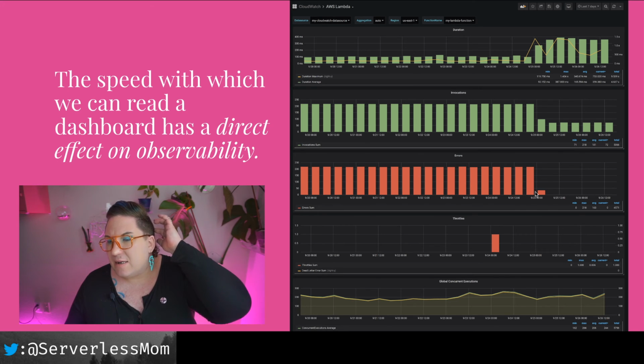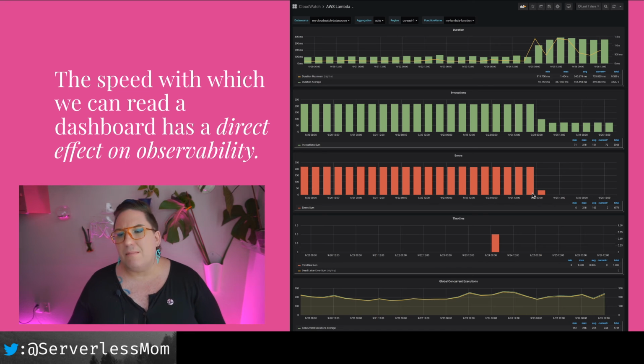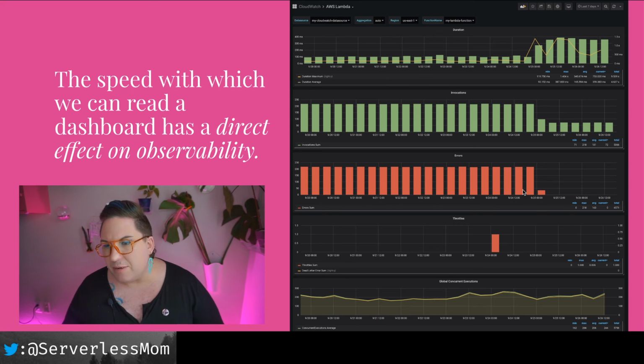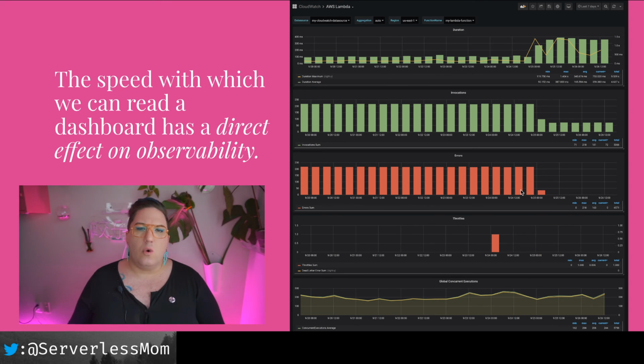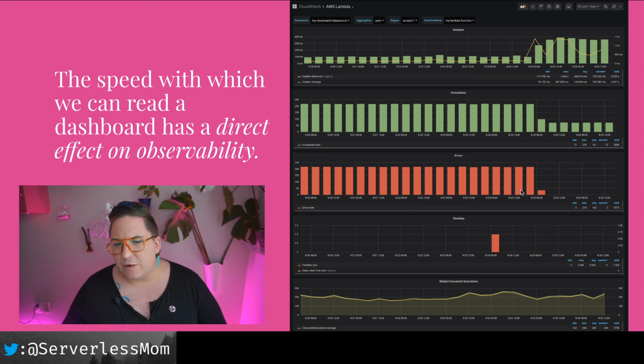And I would submit that a well-structured dashboard can do a lot more than a two-week spike where you add a bunch of points, where you log more, where you send more, where you decorate your trace information, or buying a fancy instrumentation product. I think that a little time spent on how readable and how usable your dashboards are really matters.